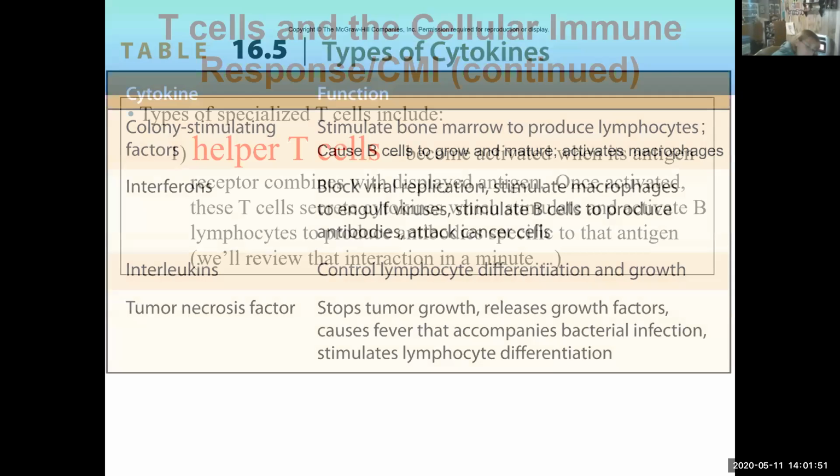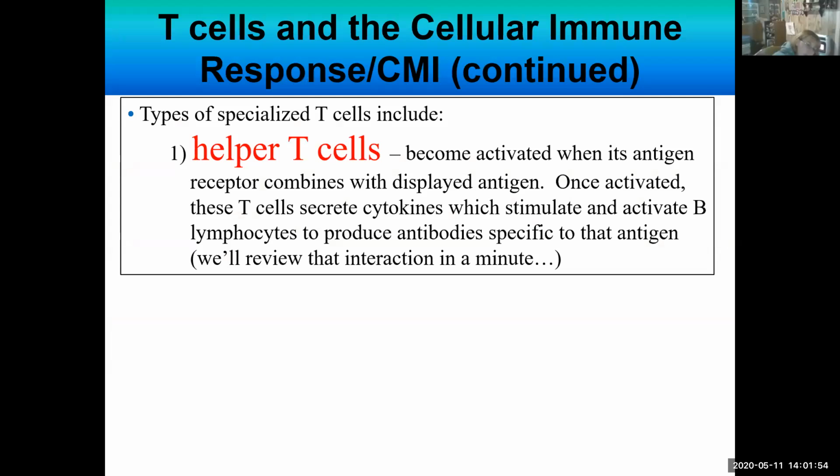Okay, let's talk about a couple types of T cells. You've heard of these just a few moments ago, the helper T cells. As we said, become activated when the antigen presenting cell presents the antigen to the helper T cell. And if that helper T cell has the proper receptor that can fit into that antigen, then the T cell becomes activated. And as we said just a second ago, it can in turn produce a variety of different kinds of cytokines, all of which are calling more troops or activating their close cousin, the B cells. The whole role here, or the whole purpose here, is to fire up the system. We know antigen is there. What can we do to begin to address the presence of an antigen?